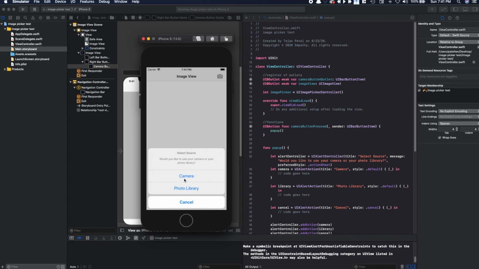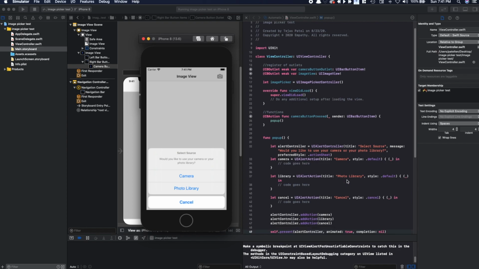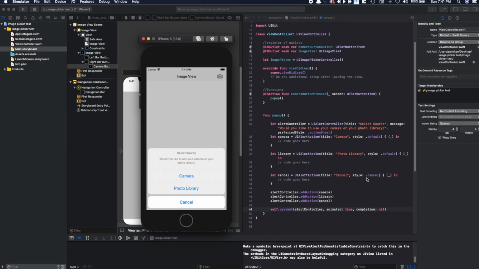So we have 2 buttons, camera, photo library. Remember, they look like this because we told Xcode that these are default, right? And as you can see, the cancel looks different because it's of style cancel. If I had just done a .default, it would just have a cancel button joined by these 2 buttons. I think this looks much more elegant, right? So make sure you use cancel style whenever you're trying to do some canceling, okay? So perfect, all of this looks good.